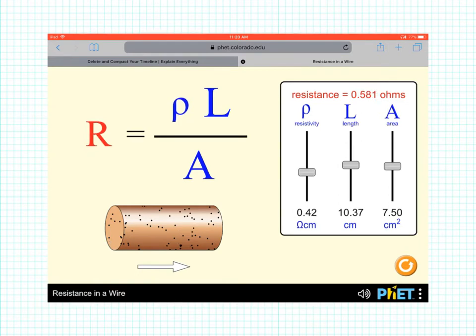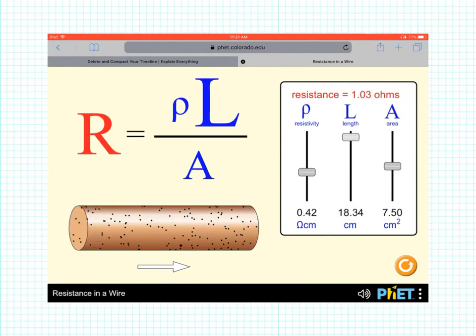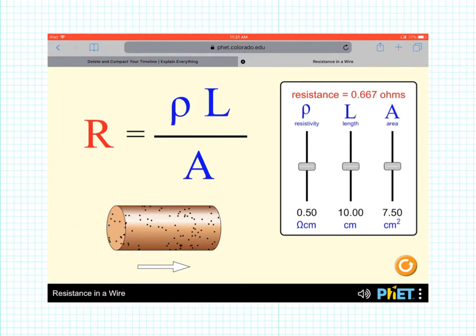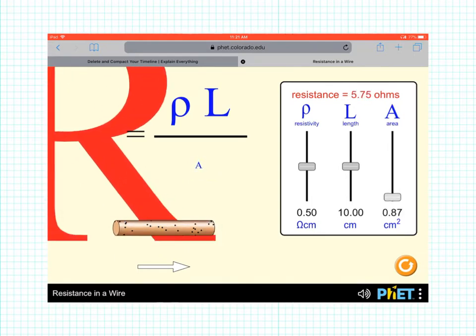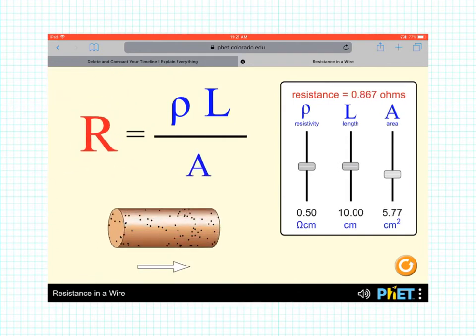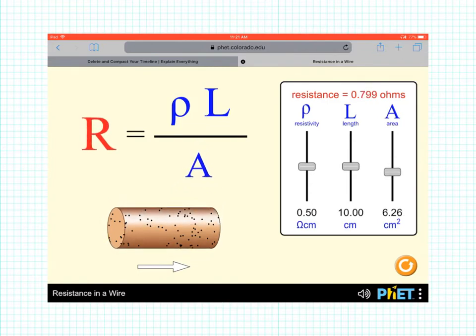As you might also expect, I can increase the resistance of a wire by increasing the length of it, because a longer wire means a longer path for the electrons to travel, which means more collisions, which means more resistance overall. The last thing I can vary is the cross-sectional area of the wire, and as you would expect, a wider wire means there are more possible paths for the electrons to travel, so they can avoid collisions better, giving you an overall lower resistance, and vice versa.